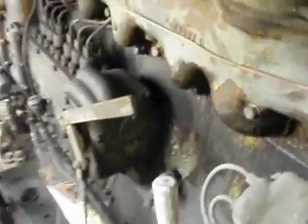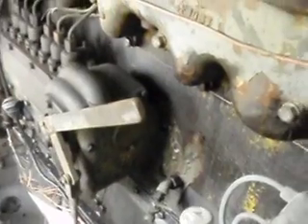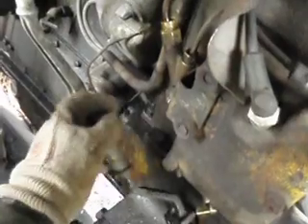Then you make sure you have some throttle on your diesel — that's this throttle lever. Make sure it isn't in the off position. Once everything's warmed up and spinning good, then you open your compression release. The Bend-X will kick out of your hand. If everything's good, then it'll start. Give it a little squirt of ether sometimes in the air cleaner here. And that's all there is to it.